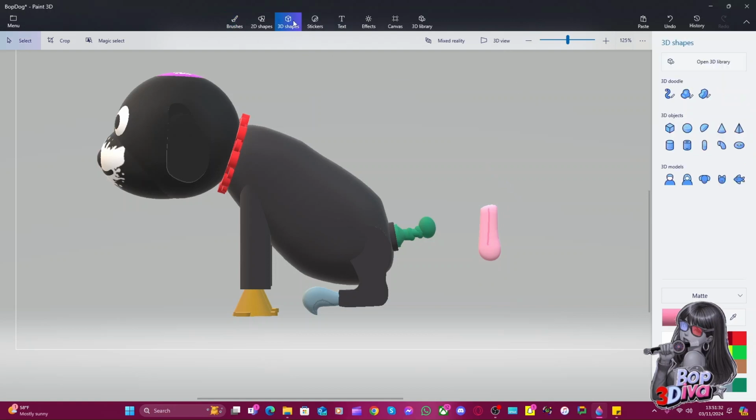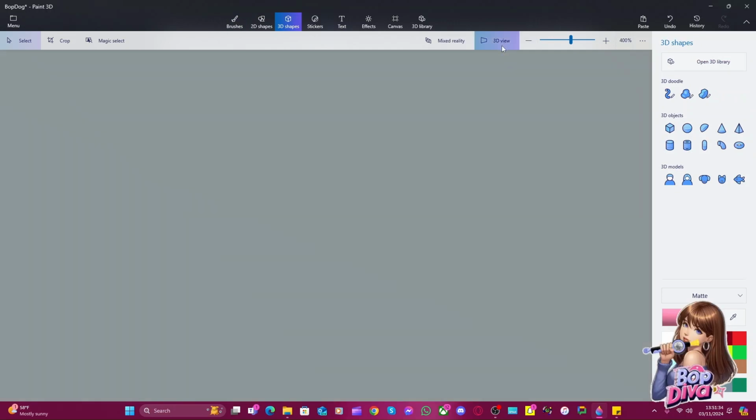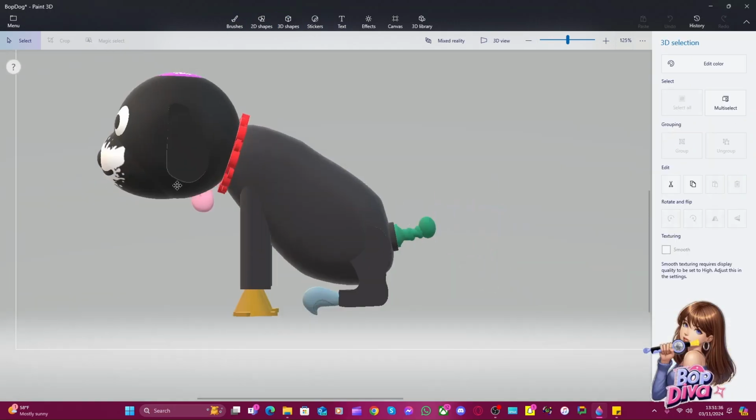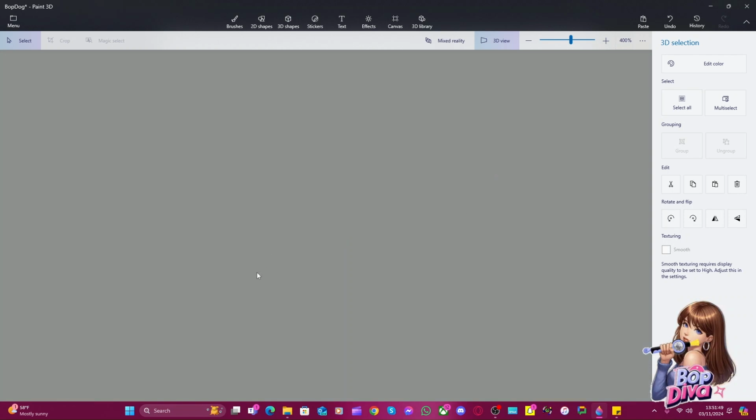And now let's go to 3D, or let's move this up to here, rotate it. Where's my thingy here? Oh, here. Oh, it's all the way down there.